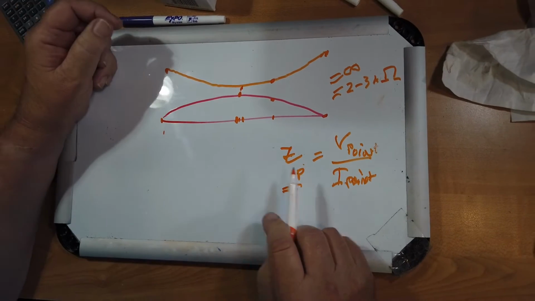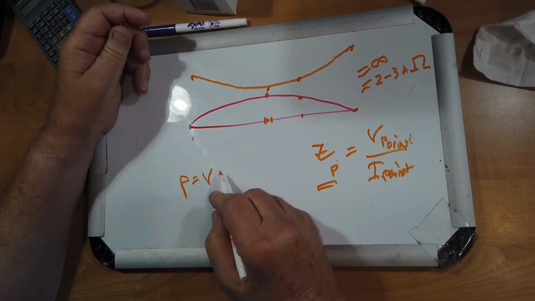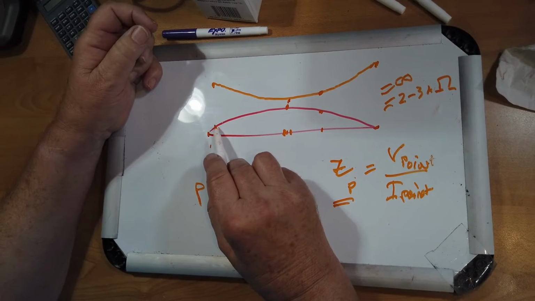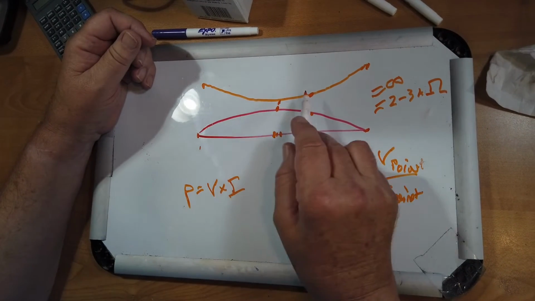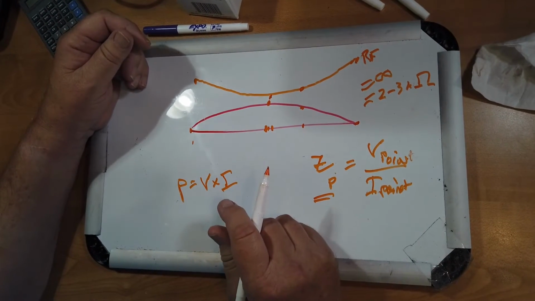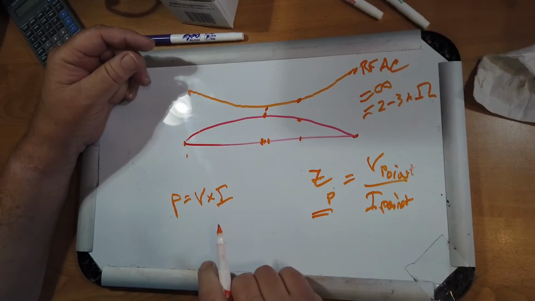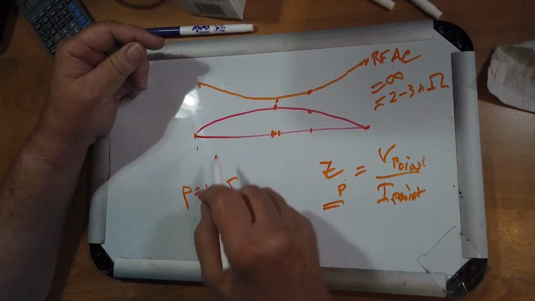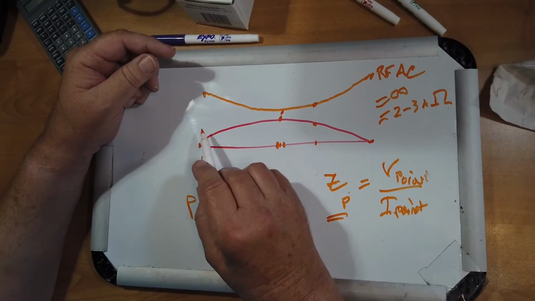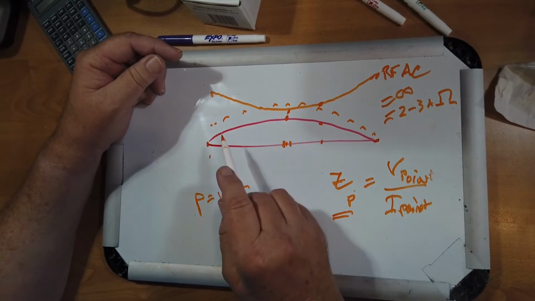Okay? Now, remember that power equals the voltage times the current. So you have here it's going to be a positive voltage. Now these are RF voltages. They're like being measured with an RF watt meter, or more generally an AC watt meter. And you've got non-zero voltage times non-zero current. And you'll find that the power being radiated by the antenna is somewhere in the middle here.